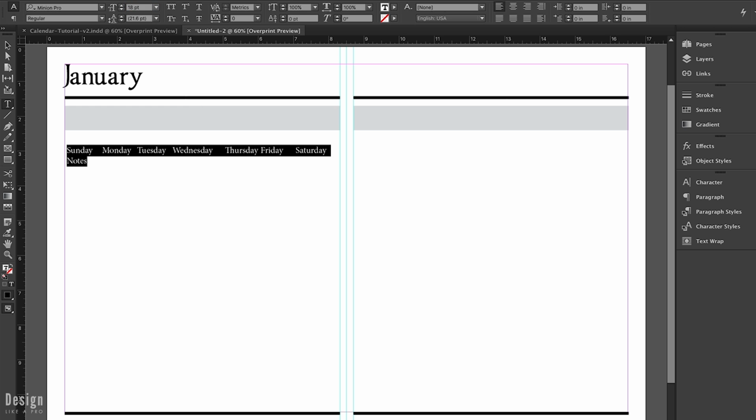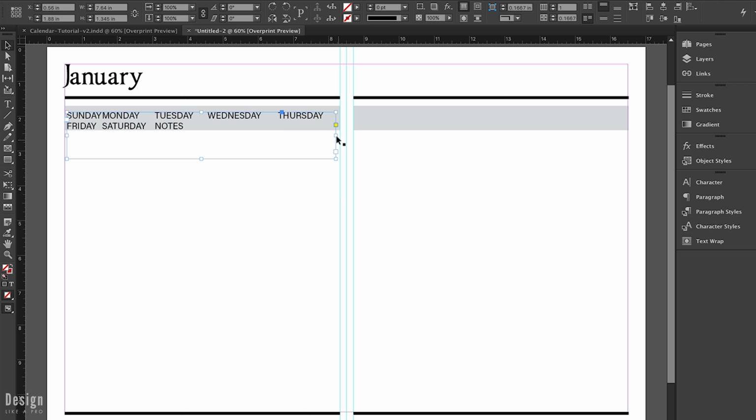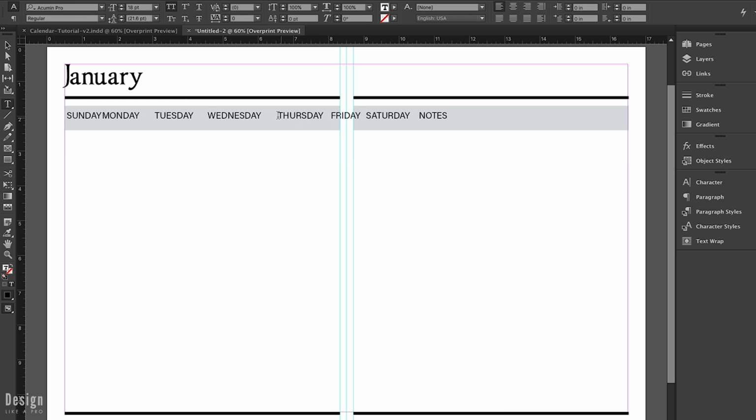So we are going to go ahead and bump up that and go ahead and style this really quick. So I'm going to use a nice sans serif for this one, and we're going to all caps our days of the week. And then I'm going to bring this up into our box and then extend the text box all the way across. And we know that Thursday, Friday, and notes are going to be on this side.